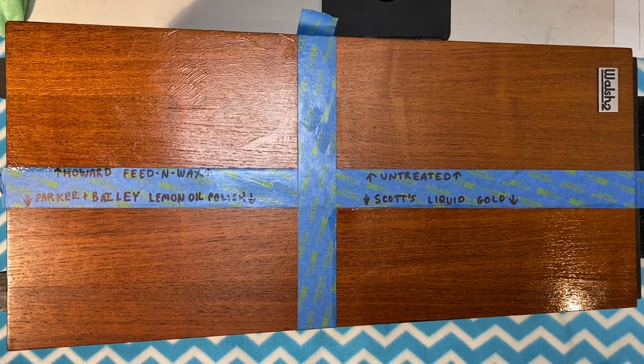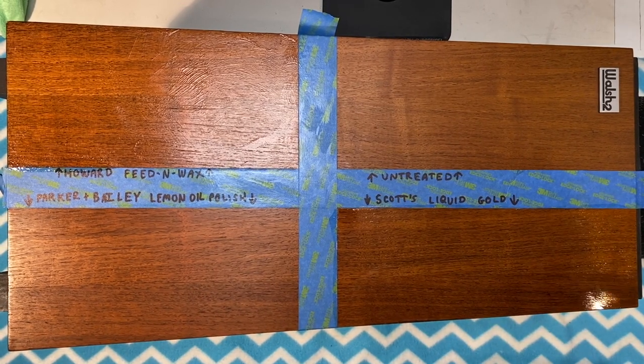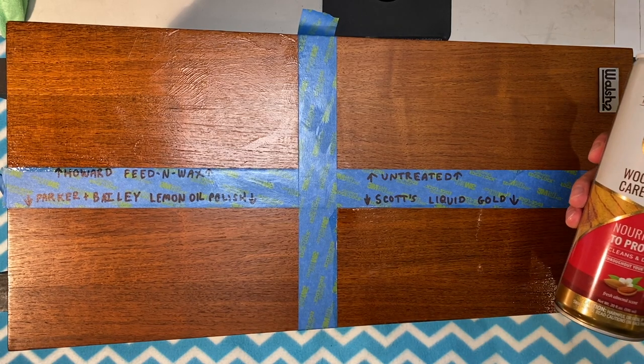Seems good. Let's move on and let's remove the excess from the Scott's Liquid Gold in this corner.